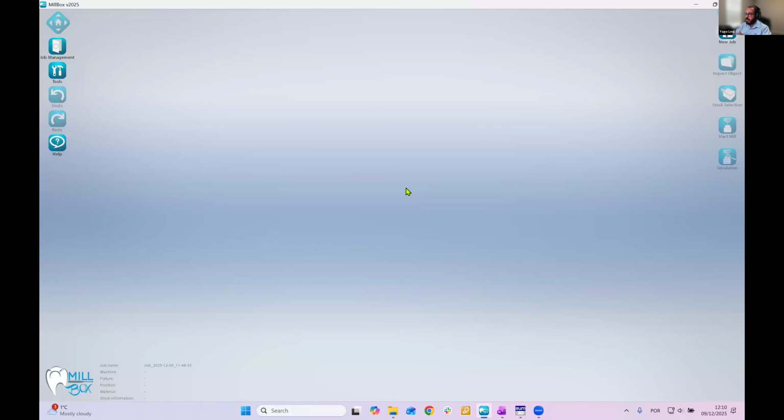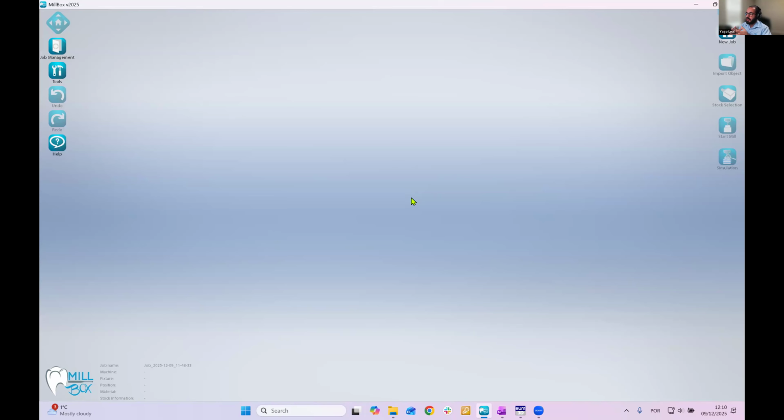So what I will explain here is the idea behind strategy editor and the builder as well, which is a new tool that we just released a couple of months ago. Because those tools are very important for us at Scene System to develop our own strategies, and as well for machine manufacturers and dealers that would like to improve and test new tools, new materials. So it is a very, very important feature for us to use.